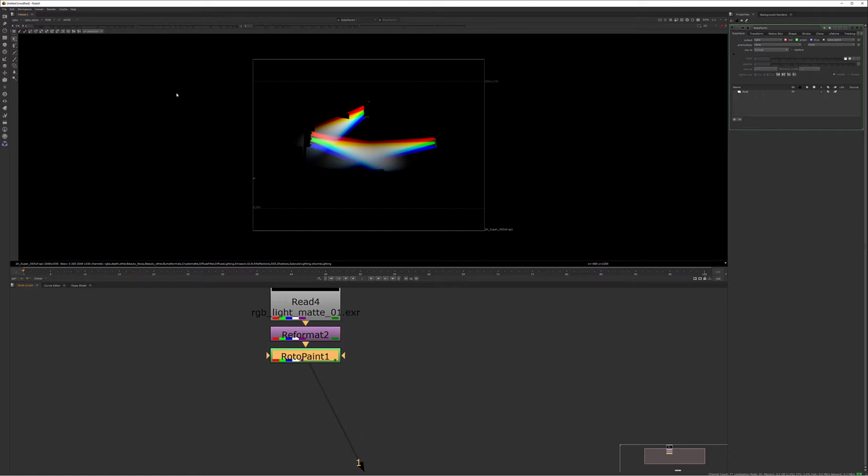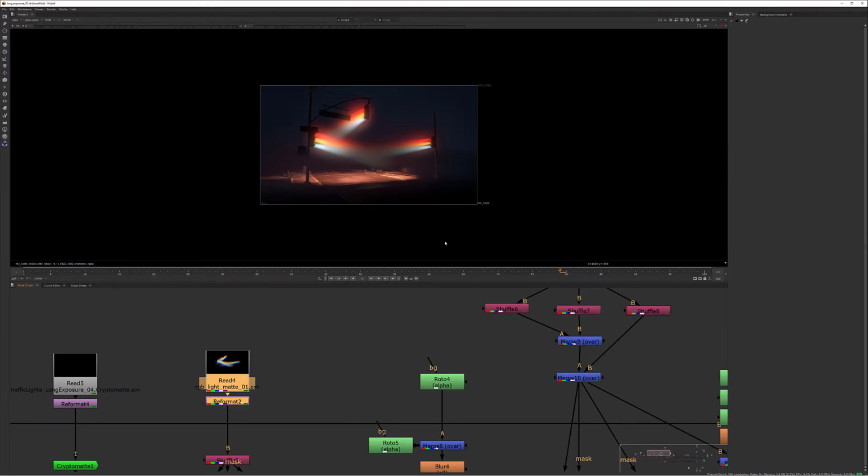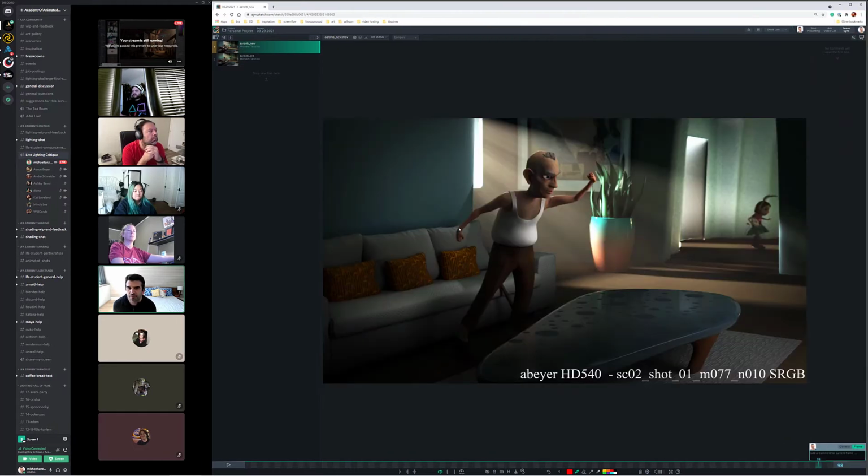So if you're ever doing any small tweak, like you're painting something or rotoing something, and the interface is just slow, take your file into a new comp, and that's one little trick to speeding up your workflow a little bit. I'm trying to think of what else. But yeah, that's about it. Nuke treats each session uniquely in its cache, so it just functions a little bit faster. I think that's about it.